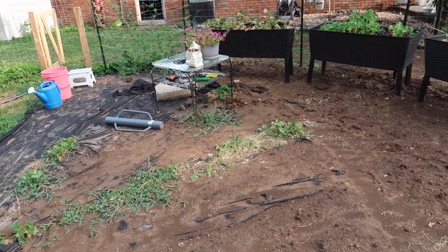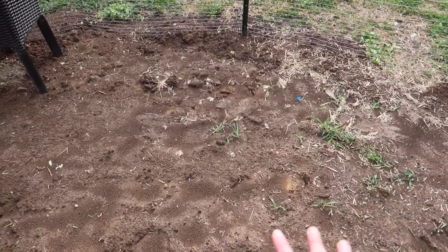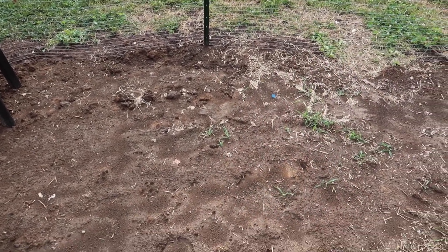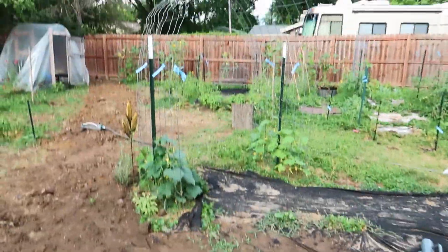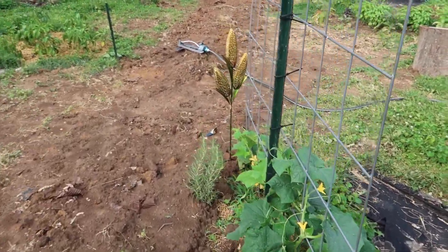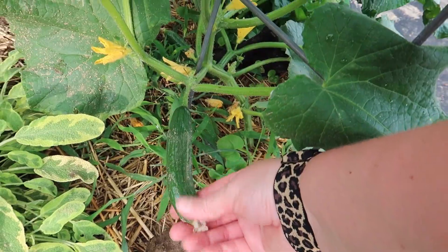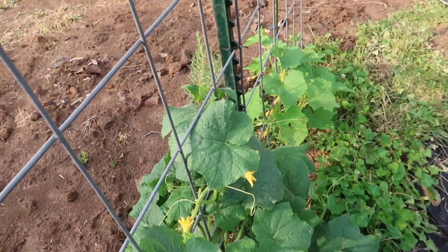I can pull all of this up and plant my clover, but here where I had all my peppers I'm going to use this area to do some squash — zucchini and yellow squash — right where the peppers, eggplants, and ground cherries were next to the gate. Now if I turn around, this arch somehow they didn't hit, and I didn't have to move it. The rosemary and sage right here are totally fine. The cucumbers look really good actually, and I have one down here that is going to be picked in just a couple of days. This is the salt and pepper variety, which is a new variety for me this year.